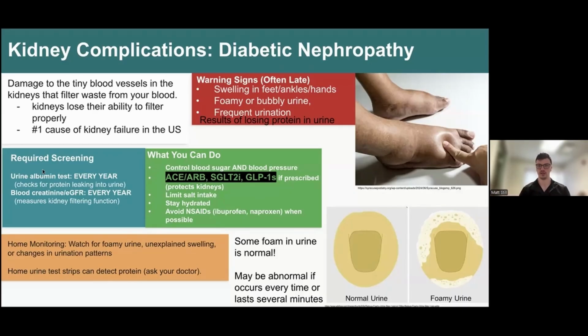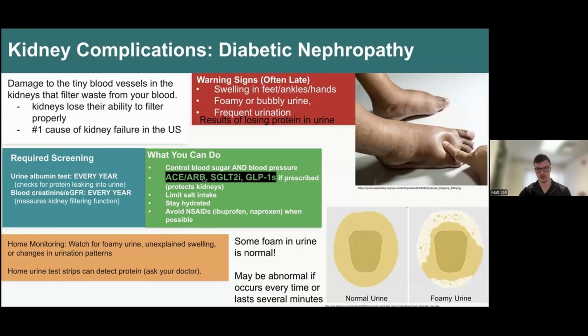So we spill protein in the urine, and that's why every year your doctor may want you, or should want you, to get what's called a urine albumin creatinine, or basically testing the protein in your urine. You'll provide a urine sample, and then the lab can tell your provider how much protein is in the urine. And once it gets over a certain point, that can tell us that, hey, the kidney has some damage to it, likely from the diabetes, and we can be a little bit more aggressive with the blood pressure control and diabetes control. Both of those can have effects on your kidney.